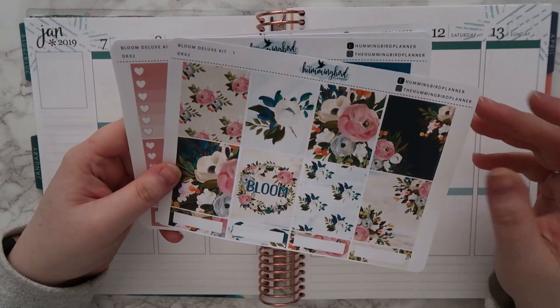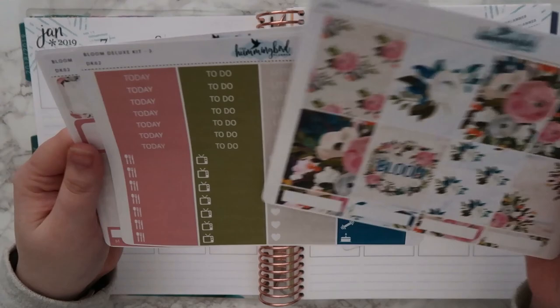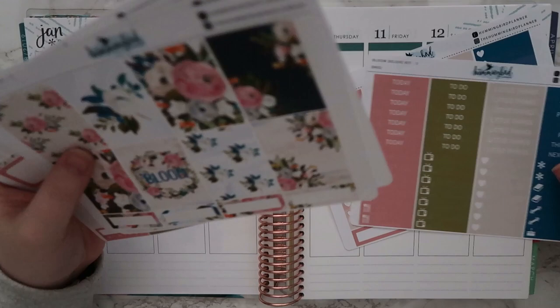like, I didn't use any of these heart checklists. I used the washi strip at the bottom. I didn't really use many of these. I've used some bits from that and then some bits from that, so I really only needed maybe these bits were the main bits I needed. But I am going to plan out my second week.